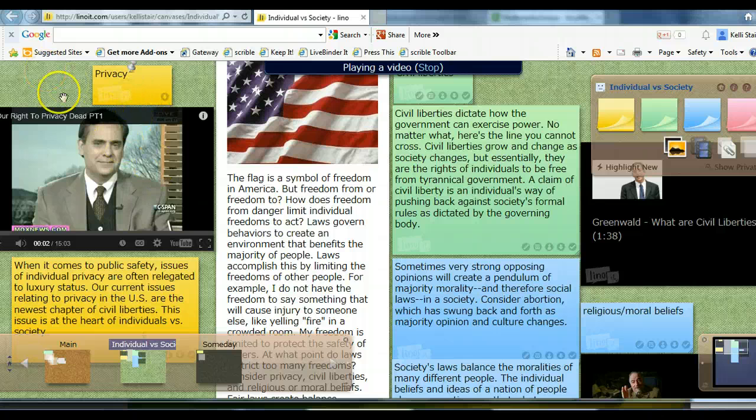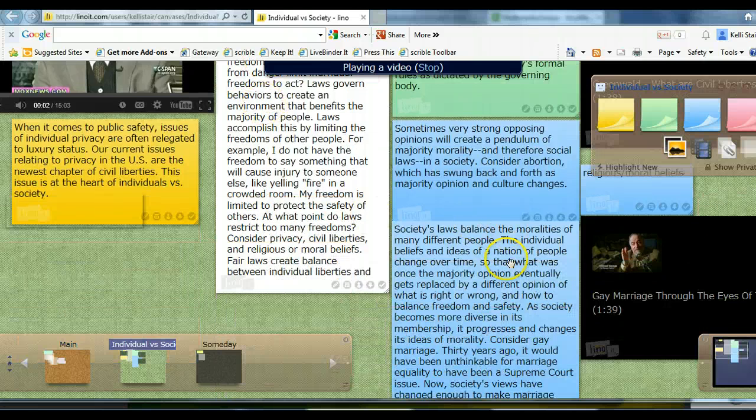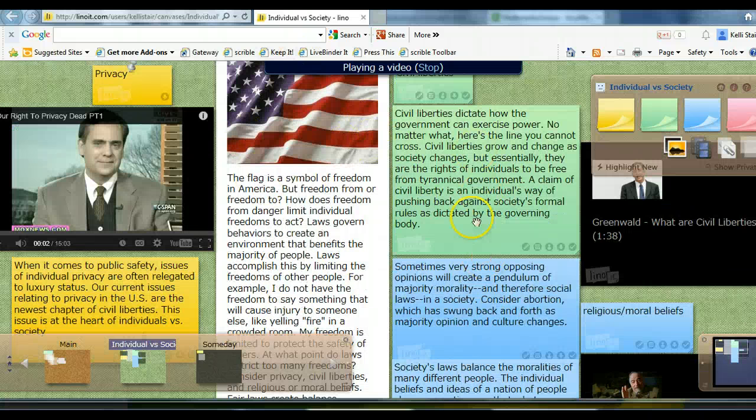For example, if I had 2 videos that were maybe opposites on the issue of privacy, I could have one sticky that talks about this one, I could have one sticky that talks about the second video, and I could have a third sticky that compares the 2 of them. And so it takes writing and makes it very chunky so that you have bits and pieces, and students aren't overwhelmed by saying you're writing a 5-page paper. Instead, they're just writing on these sticky notes. And you end up with a lot of writing that gets put onto these stickies. And so that is one way to organize a multimedia essay.